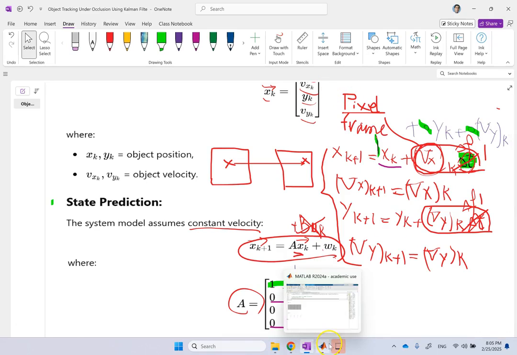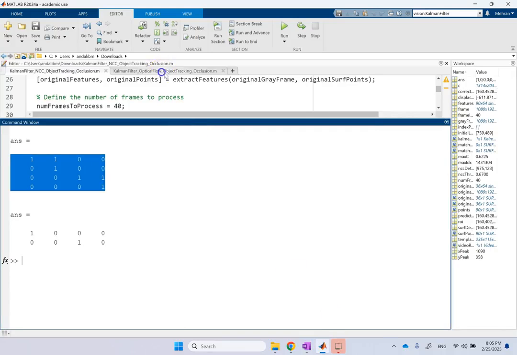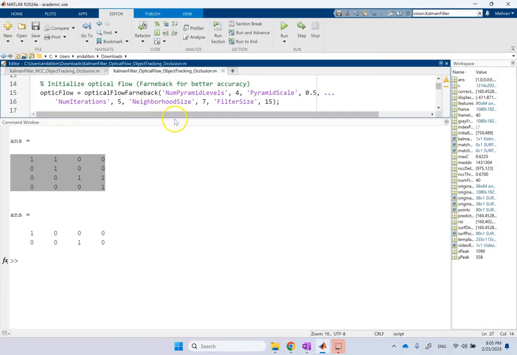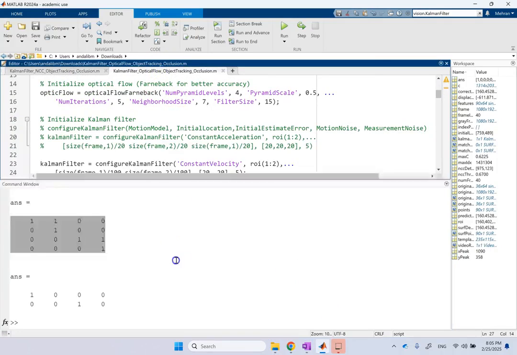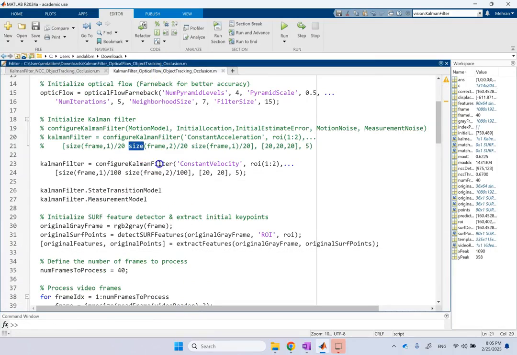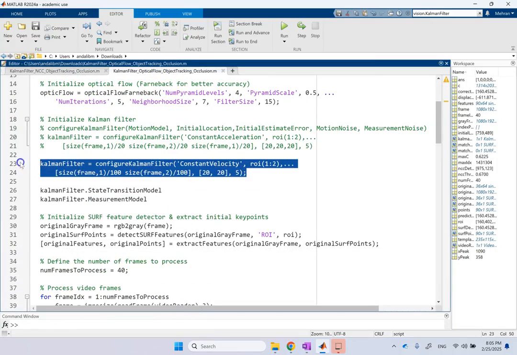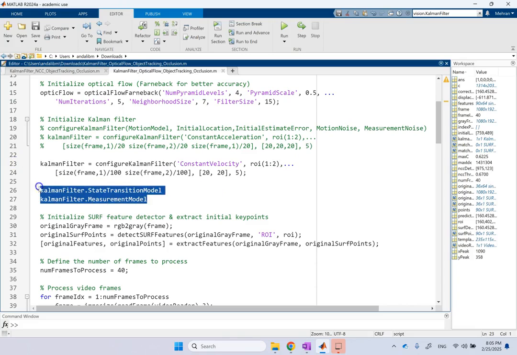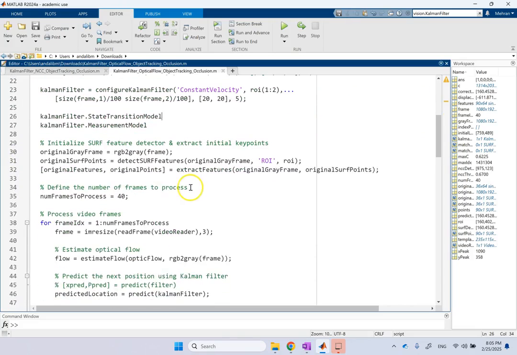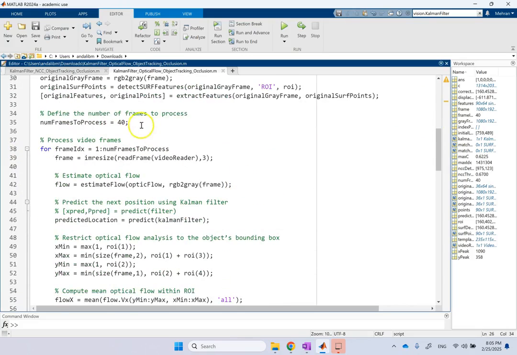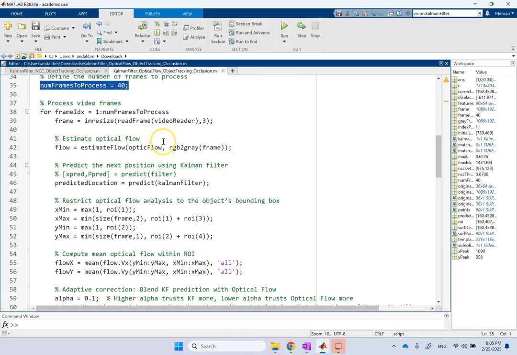It's actually delta f. So now going back to the optical flow. Here we start the Kalman filter, again constant velocity, so that should be the same thing as last time, and we can see the properties of it. And then this is the SURF part, that is similar, 40 frames, everything similar to last time.